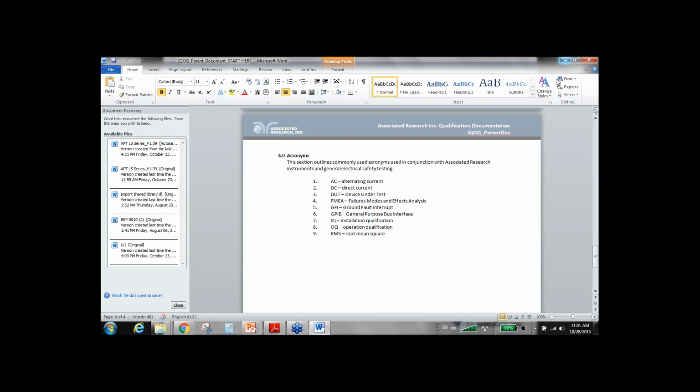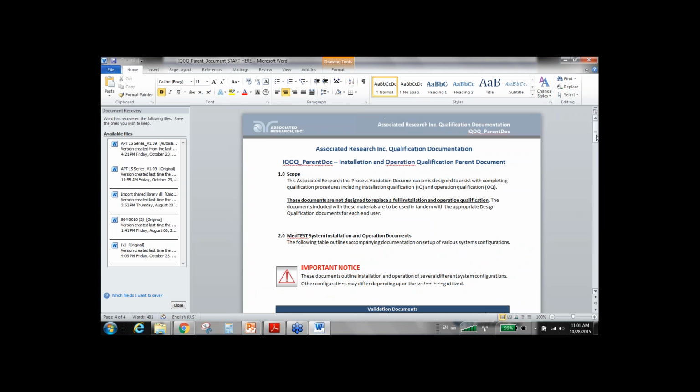We do look for feedback on our documentation here, and also if you have any comments or anything that you could provide as valuable information, we're always here. We could always make improvements to our documentation. And if you have any questions on how to use this documentation, do email us, and we'll definitely get back to you on the whole process of going through IQOQ documentation.